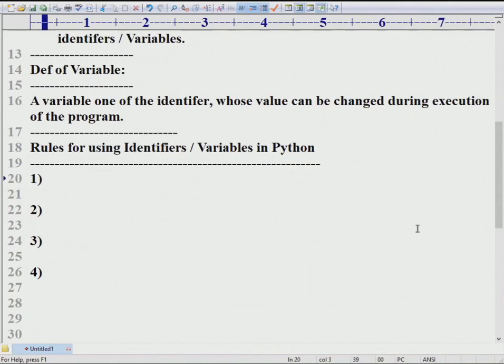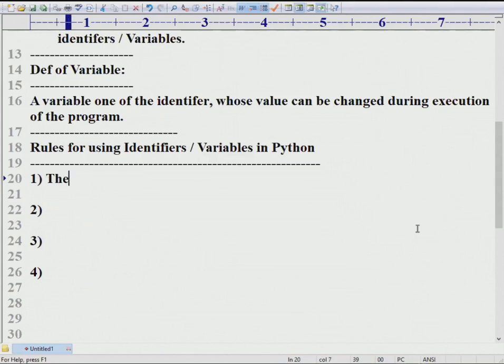Suppose you take general awareness. There is one person, and I want to name that person. Our elders follow some superstitions, like the first letter must be like this, they need to start like this only. They have some rules and regulations. Like that, in Python also, there are some rules and regulations. What is that regulation, do you know?